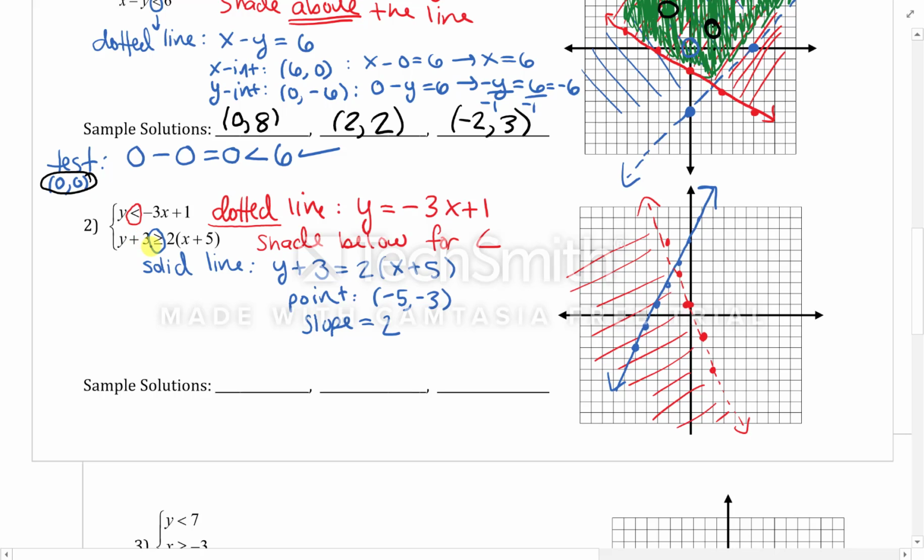Now, even though this line is not in slope-intercept form, the y-coordinate is almost isolated. In fact, maybe I'll write it as if the y-coordinate was isolated. So as long as y is alone, you can follow the direction of the inequality to decide where to shade. And so I isolated y, and it's showing me that y is going to be greater than or equal to the rest of the line. So I'm going to want to shade above the line.